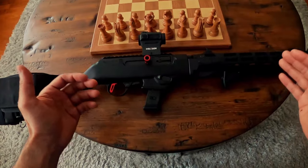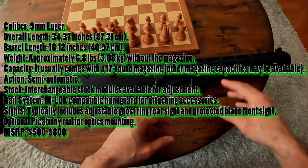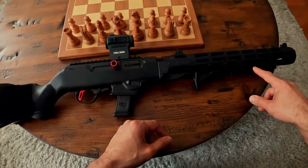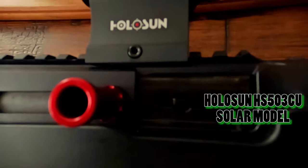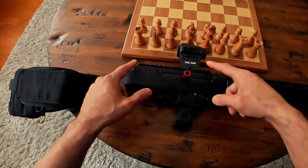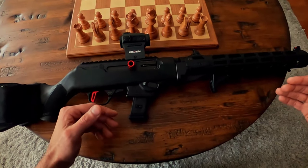This is a nine millimeter rifle, the M-LOK version with the floating hand guard. I added a hand stop and a Picatinny rail adapter with a pouch for extra Glock mags. I also added a Holosun red dot and you can co-witness with it. I painted the front sight red and clear coated it for durability.